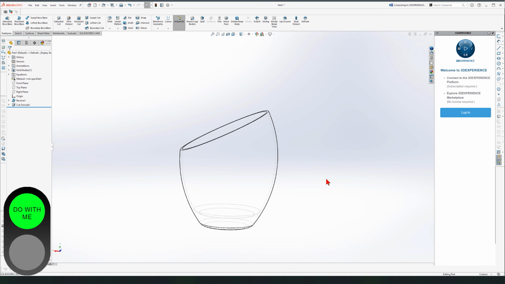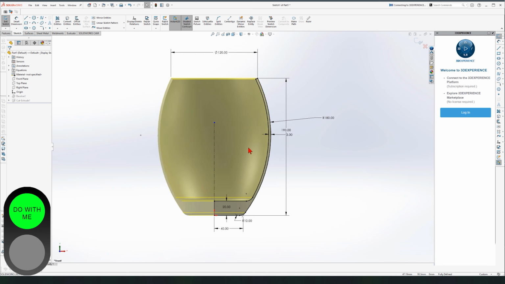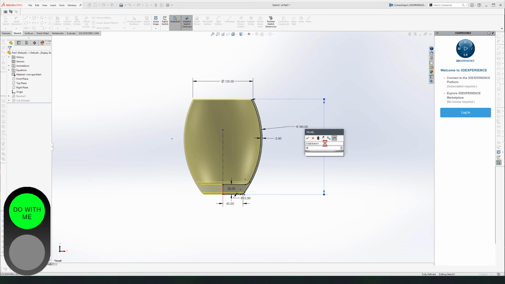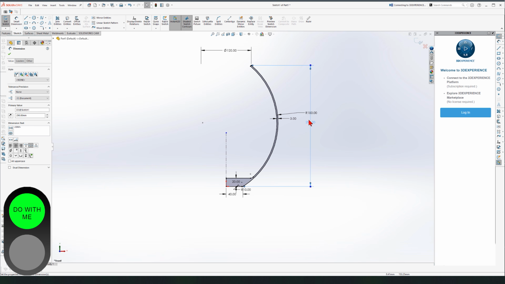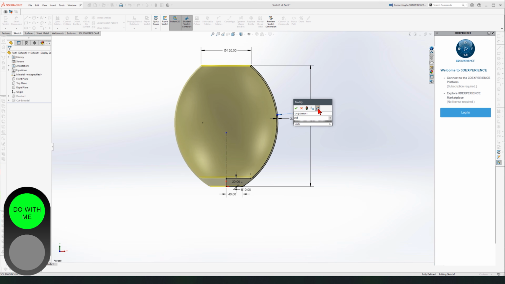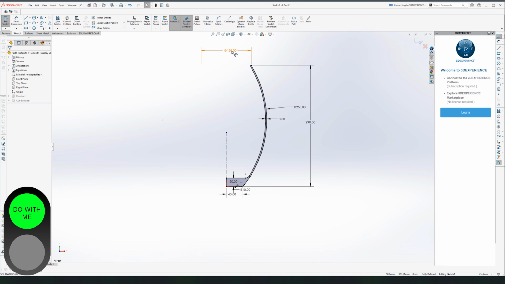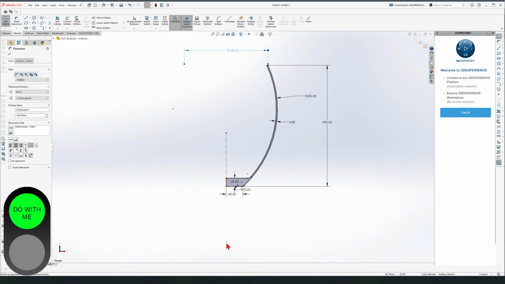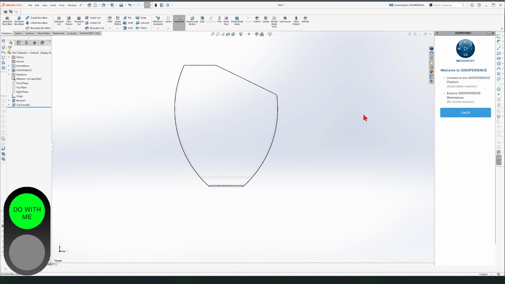Now, if you want to make it look different, you can always go back, change your dimensions, and come up with a new design. Let's say 290, something too crazy. And something a lot bigger, 250. Okay, and then something a lot bigger, maybe 200. Okay, you could do this. And then click OK. Look at that.